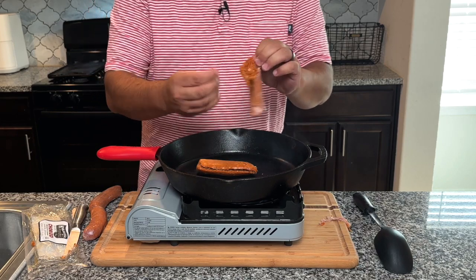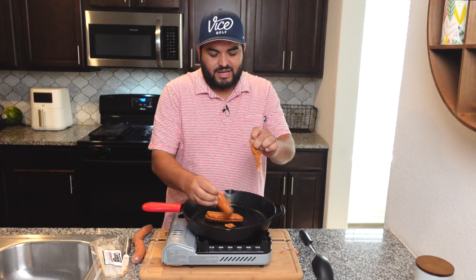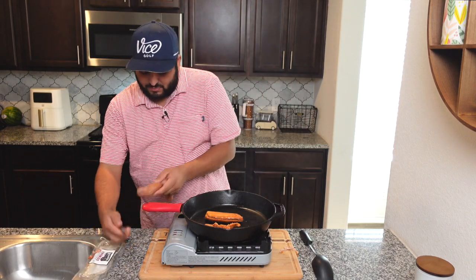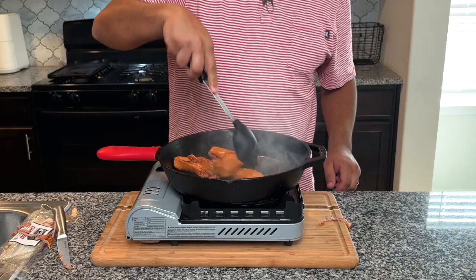I'm not gonna put oil in here. This chorizo has plenty of fat that's gonna just render out, and you're gonna actually see how much of this fat is in the chorizo. Here we go, we're almost there. We'll go ahead and we'll get this cooked up.